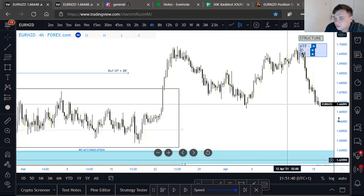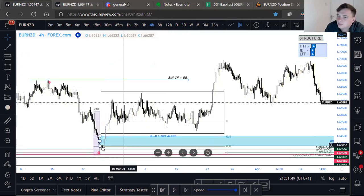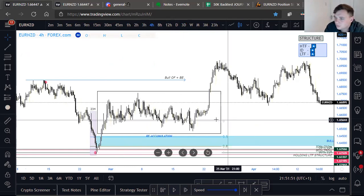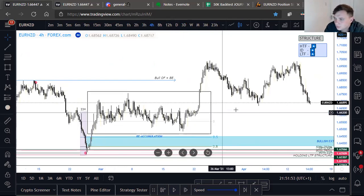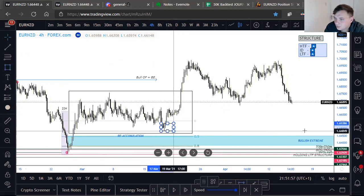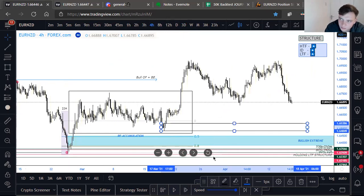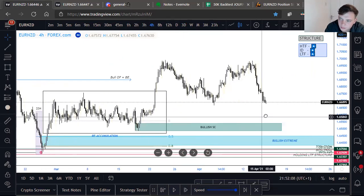Okay, so we just come from a weekly, when we worked our way down to the daily, 12-hour, and now we're in a 4-hour, right? Cool. So this is bullish, and then we've done the same thing with structure. We worked our way through structure, and now we're working our way through order flow. So we can see this was the accumulation, and we can see this is the reaccumulation. So therefore, this is our SC Slingshot. Exactly. Okay. So these are our two points of interest.